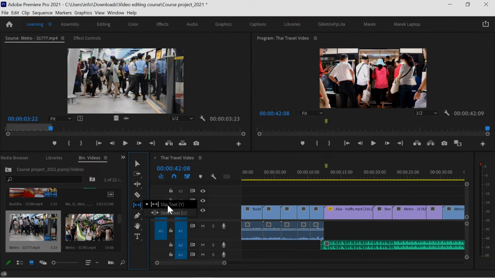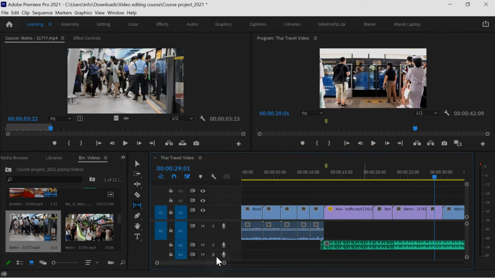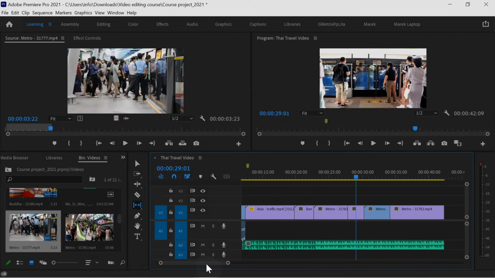The slip tool works on one clip, and it allows you to move the in point and the out point of this clip at the same time. Let's find something here. I've got this clip as an example. Maybe what I want to do is pick a different part of this video.